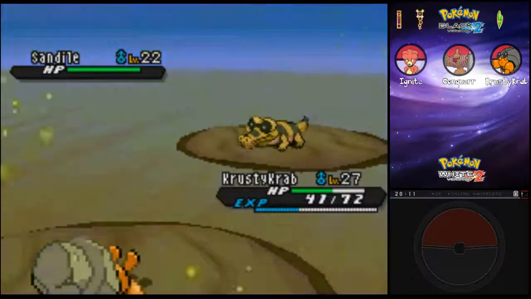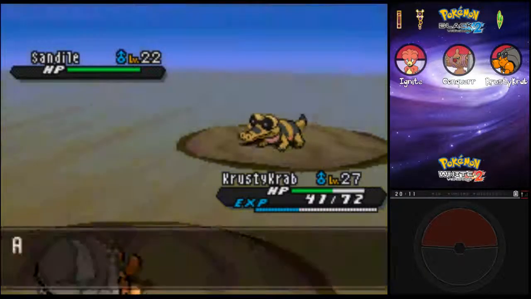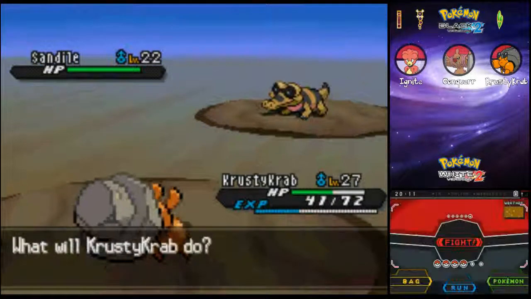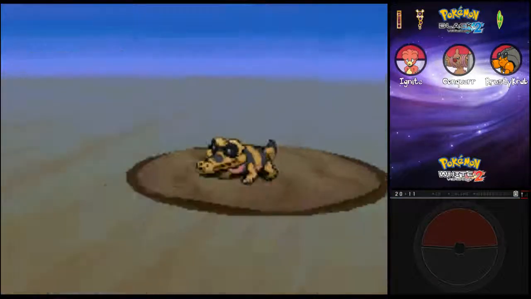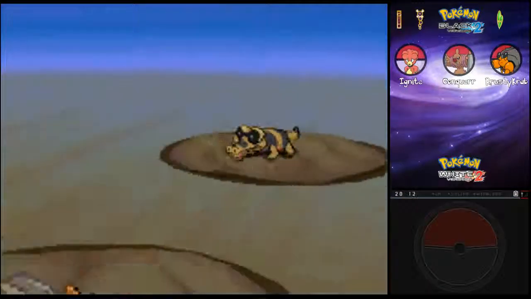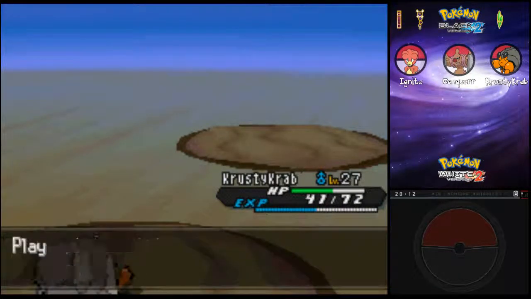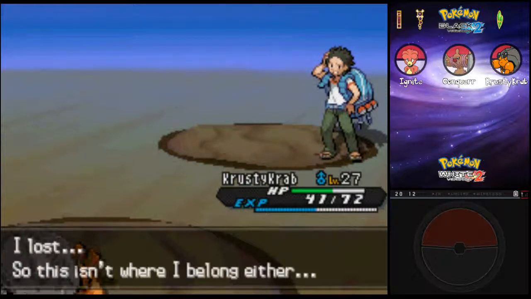Does it? Stupid Sandstorm? Of course it does. Yep, of course. Alright, well, regardless, it's just Bug Bite. Wow, outshooting that thing as well. Wow, you even take it out with the Intimidate. I lost. So this isn't where I belong either.